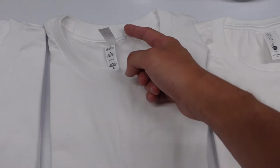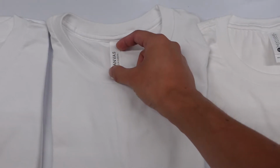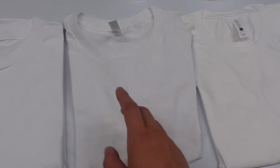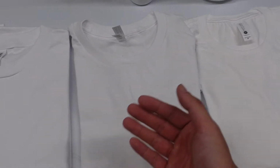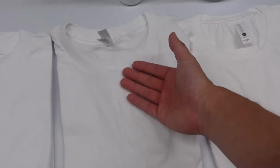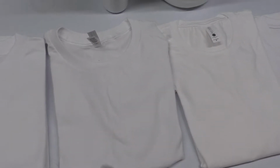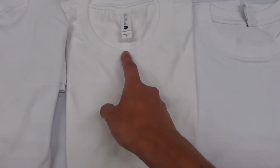For the next shirt here, I have the Bella Canvas. This is the 3001. This is a very common shirt. I think Bella Canvas does a great job of advertising, and people, once they wear their shirt, they do like them. Overall, it's going to be a little bit more expensive than the All Style, so we'll see how this one prints out.